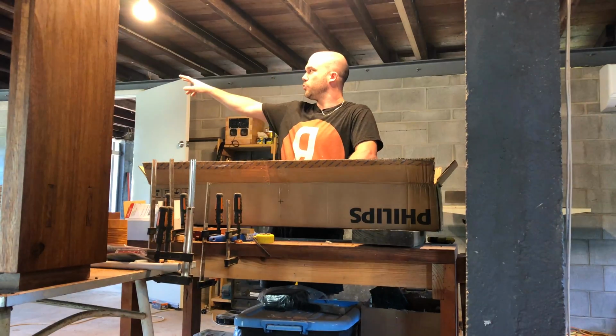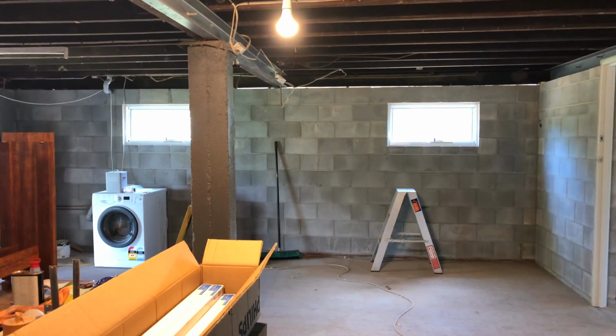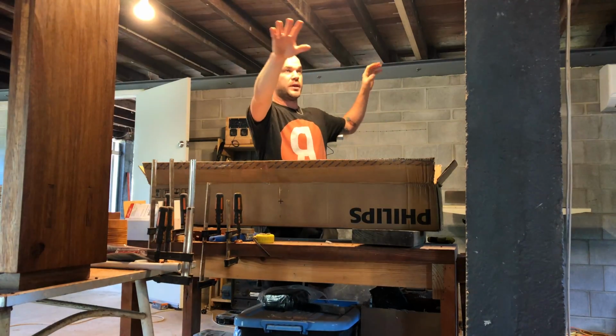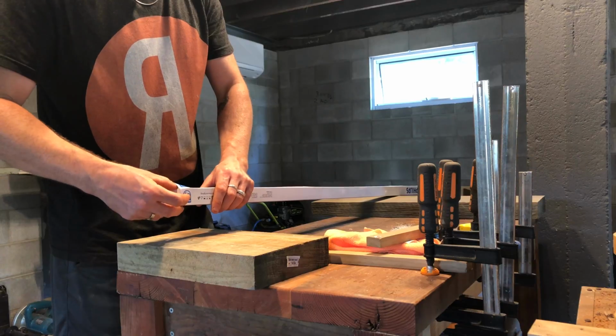We're going to have 2 battens on that side, which might potentially be the laundry and the office. I'm thinking of possibly putting an office down here. And then I'm going to have 8 in the workshop, 4 on that side, 4 on this side. So it's a one-piece extrusion housing.